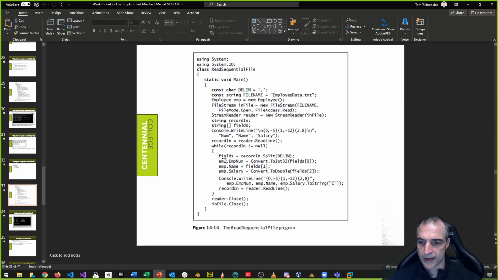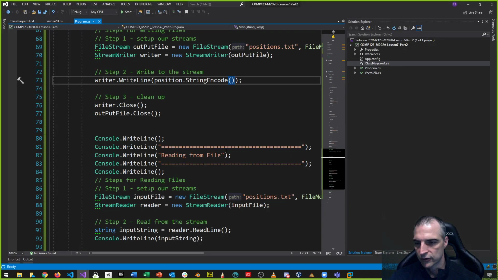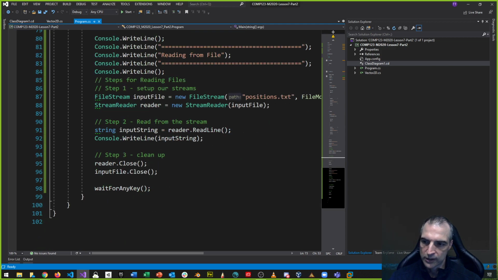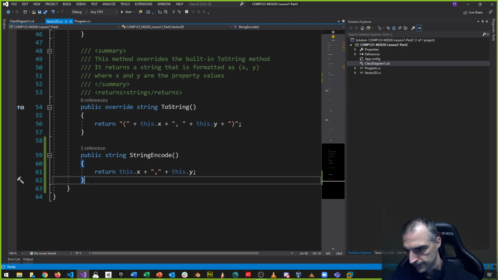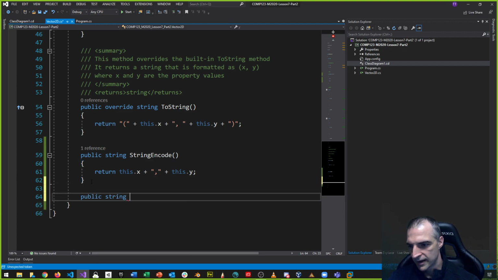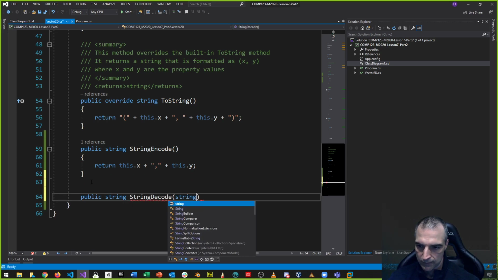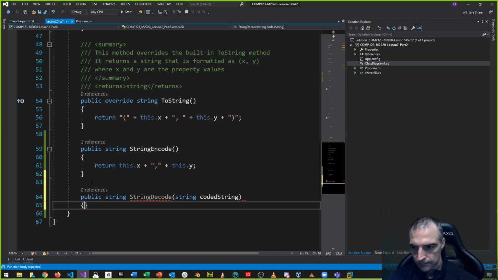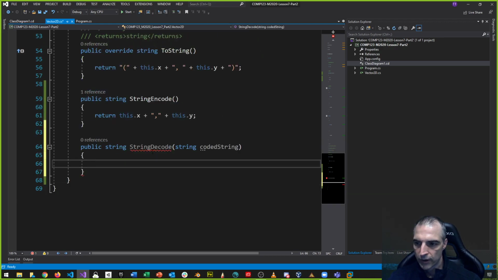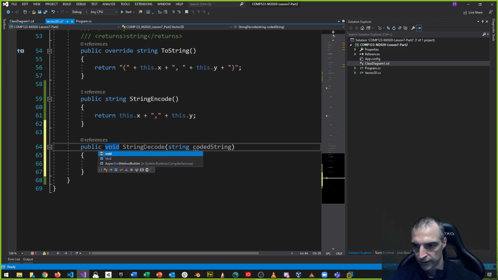We're going to build in our encoder, as an example, inside of our vector2d object. In my vector2d object, I'm going to use the split to decode. But instead of doing it here, when I write to the string, I'm going to use a vector2d object to do this. So here, my vector2d method is string decode. I'm going to write it now by hand. String decode takes in a string, and it's not going to return a string. It's going to return void, actually. It's not going to return anything.